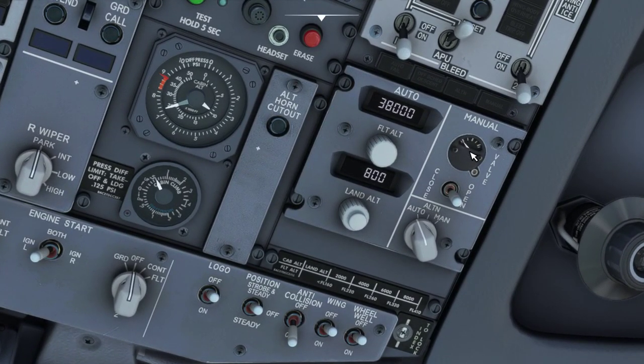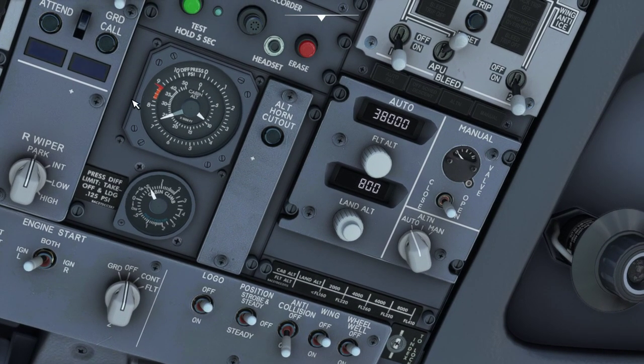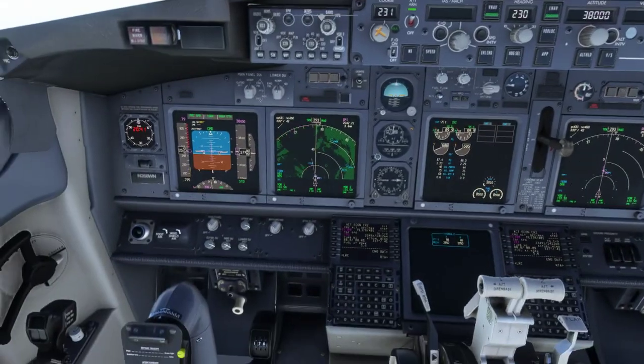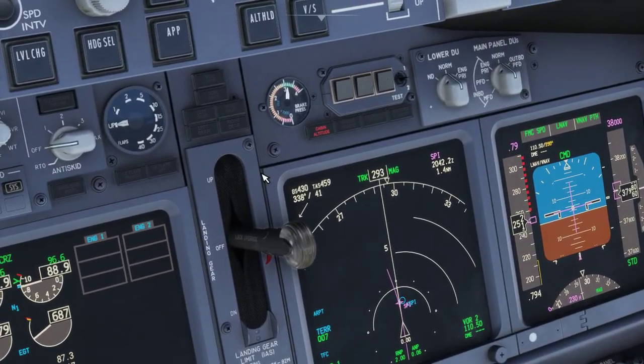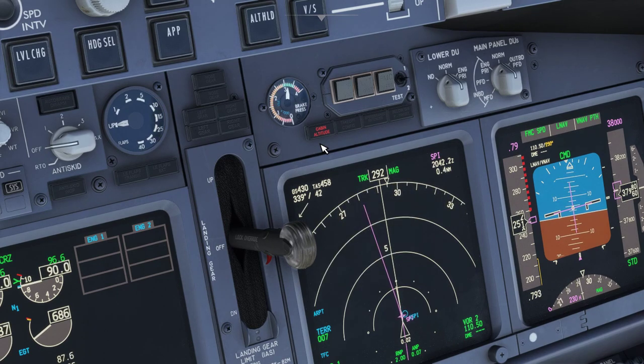You can see too that the outflow valve is full closed, trying to do everything that it can to try and hold that pressure inside the aircraft. And the controller's saying, I need to close the outflow valve because I'm not at my program. So you can see your 10,000 feet. There goes the altitude warning. And if you take a look down here now, you're going to see we've got 2 altitude warning lights. Cabin altitude here in front of the captain, cabin altitude here in front of the FO.